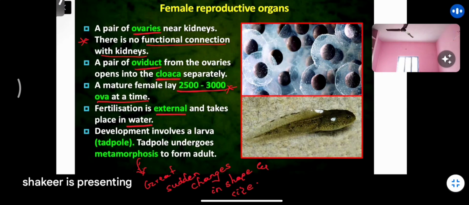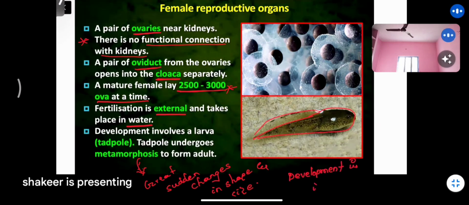And there is a larval stage also. The larva of this frog appears like a small fish itself. Understood now? This is the larval stage of the frog. It just appears like a fish. Therefore this type of development, if any larval stage is present, is indirect development. So this is also an important bit here. Clear? We have to write: development is indirect.